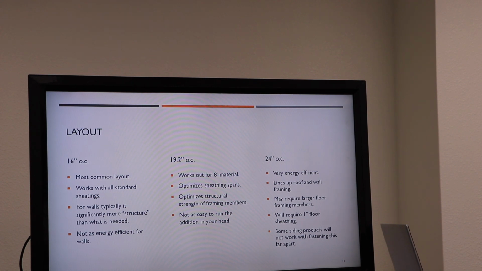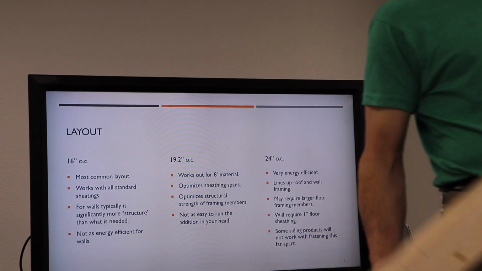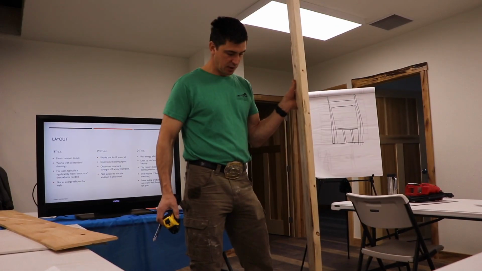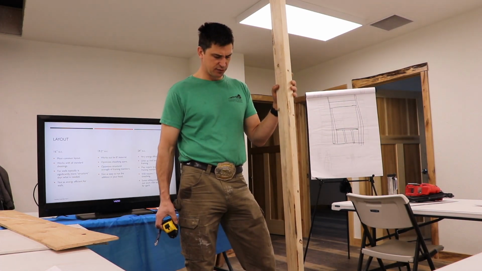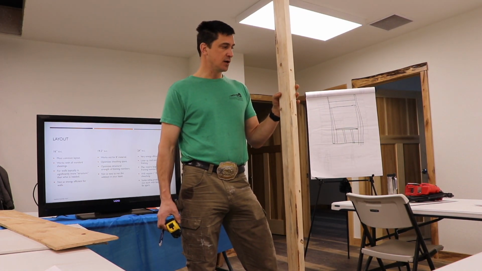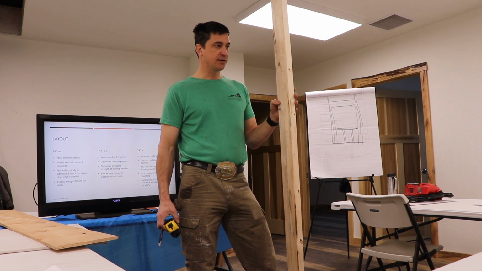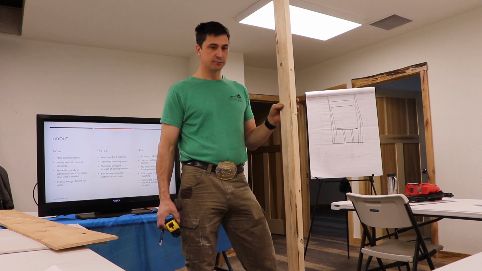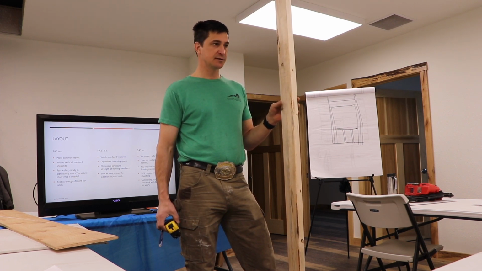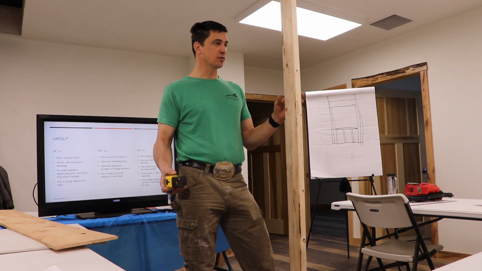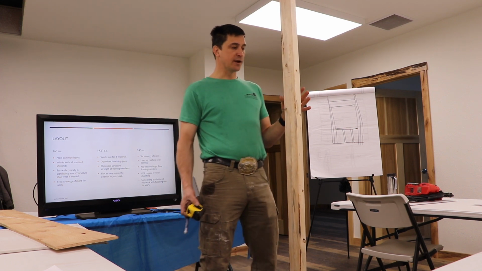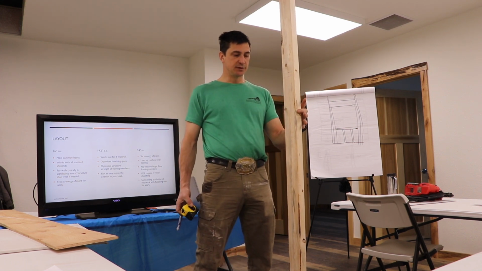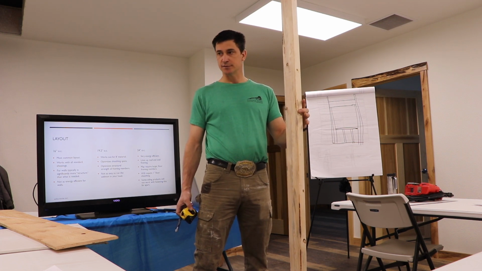So, let's take a look here. When we talk about insulation, we'll get into this more. I think in 2 weeks we've got an advanced framing or high performance framing class, so we'll get into the energy performance of framing more then. But for today, does anybody know what the R value of wood is?